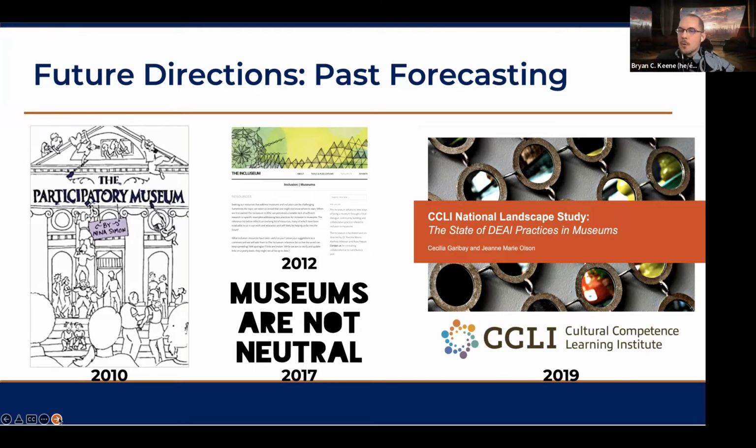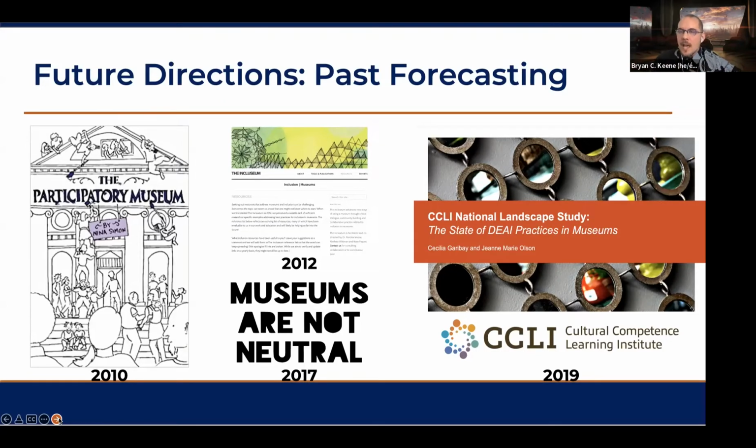Commit to bilingual translation of labels and programming. Well, this is evidence that we've known in the museum education field for well over a decade. And ditto then in 2017 and 2019, when trends like the Museums Are Not Neutral campaign emerge on social media, we already had years of evidence about how visitors of color and staff of color feel within the space. And so there was something of a catalyzing moment in 2020, of course, of all these factors on a global level coming together. And yet I say that it was sort of maddening to think with quantitative ethnography, because in a way we've already known the direction that museums should be taking.